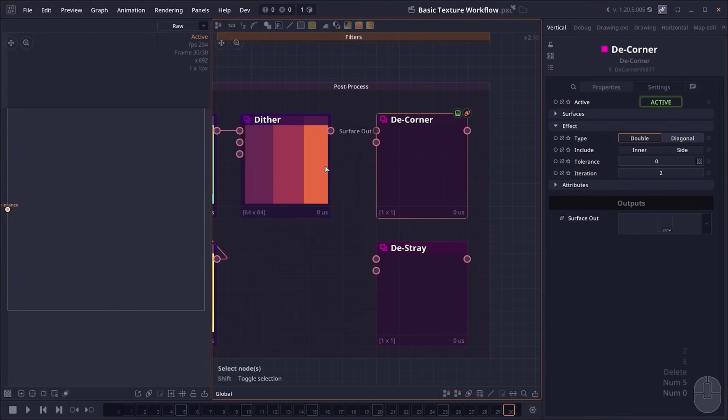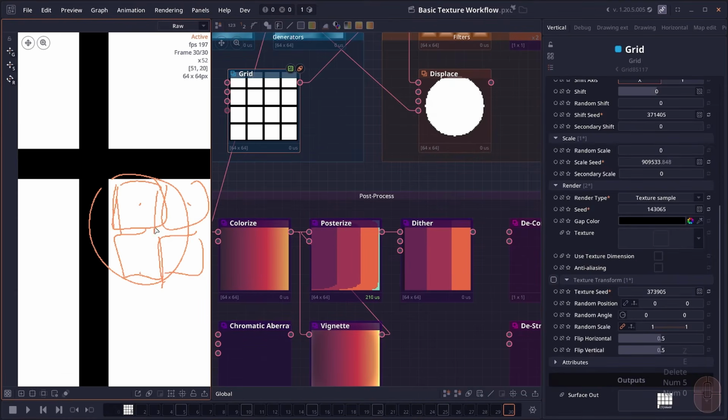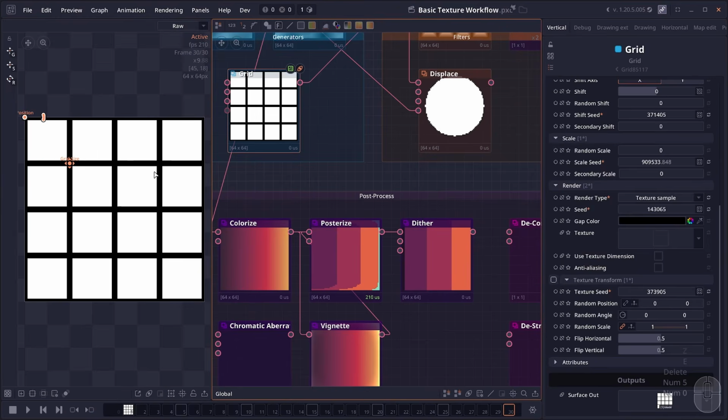The first one is decorner. This is what happens when you have a pixel corner. This is a pattern of a 2x2 pixel block that has the same color, or sometimes even 3 pixels that appear in triangle shapes. Right now, there are situations where you would want a corner. Like in this example, this grid pattern, you might want a corner because you want it to seem like a rectangle, like a sharp edge.